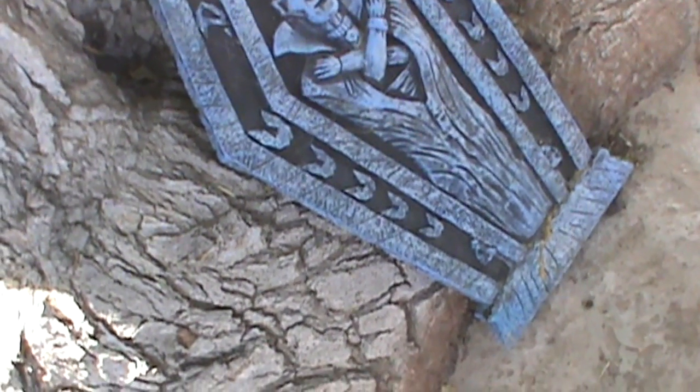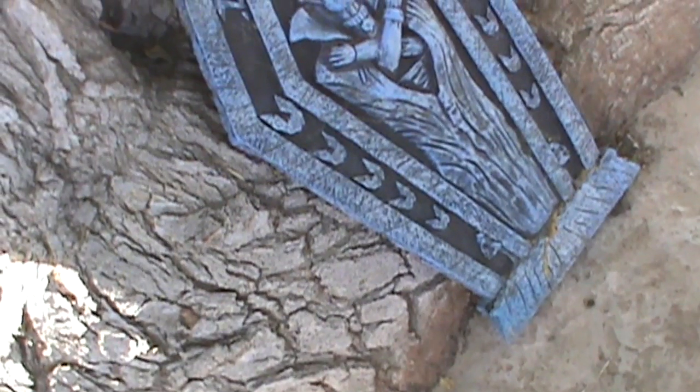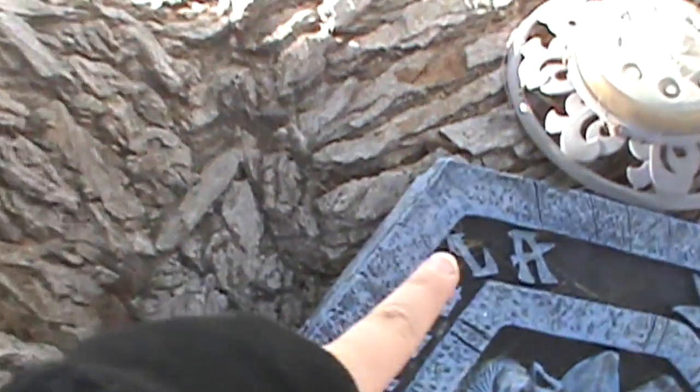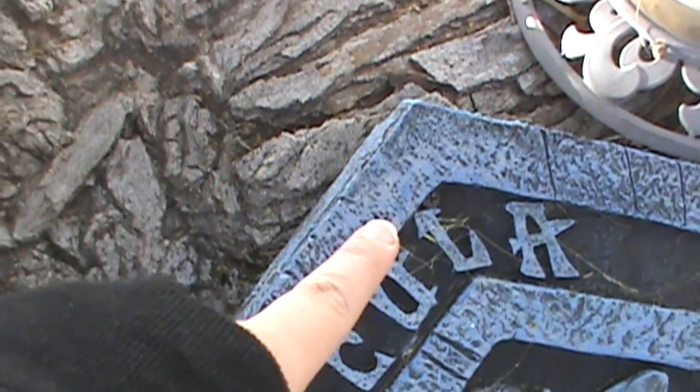So my mom was nice enough to Gorilla Glue it back together. She wanted me to go ahead and redo the stakes. Personally, I didn't find it worth it, so I just leaned it up against something, but my dad was nice enough to screw it in to the base of the tree here. So it's not going anywhere.